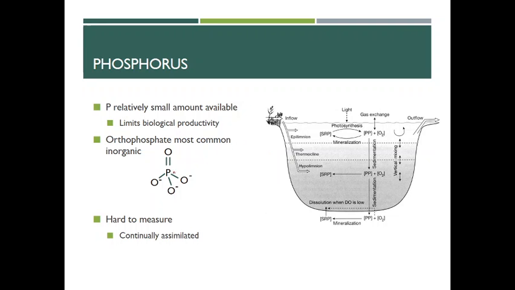When we're thinking about phosphorus, I just use the term phosphate. Usually I'm talking about orthophosphate. It's one phosphorus with 4 oxygens around it. The thing is, phosphate is actually really hard to measure. It is used so quickly, it's super hard to actually measure because it's just sucked up so quickly.